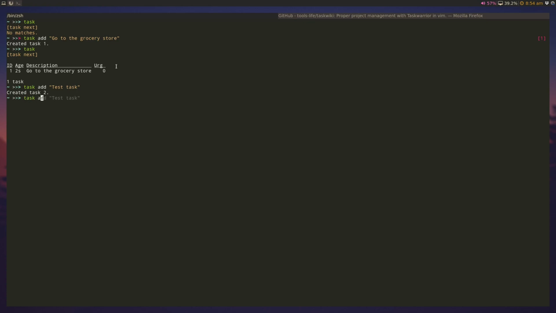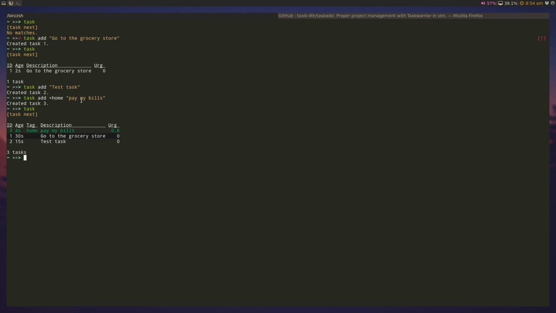And you can actually add tags to tasks. So I can do plus home, and this is pay my bills. And in this way, task 3 will be tagged with home. So next time I type in task, you can see that task 3 actually has a tag associated with it. And we'll be using tags and projects when we talk about the Vimwiki integration.